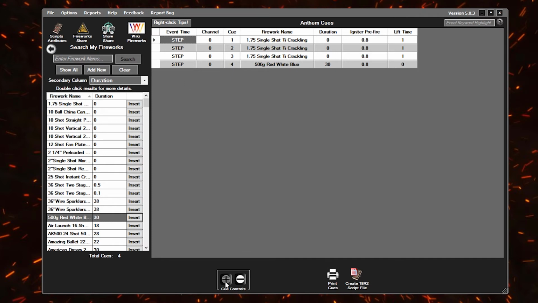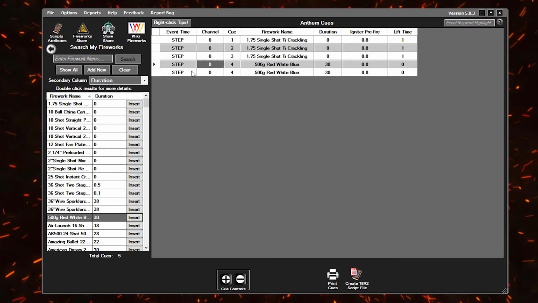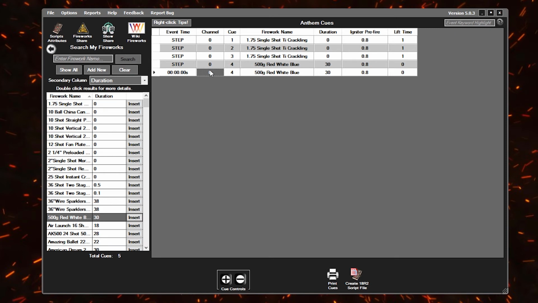Well, I can just right click here. I'll duplicate event, and this will be maybe my right position. I'm going to double click on event time here. This is not going to be a step event. It's going to be a timed event at 0 seconds, okay? So if this is confusing, bear with me. I'm going to explain this in detail as I finish this up. So this is going to fire from our right position, maybe on channel 1, Q1, and then I'll duplicate this line as well. And this will be on, again, a different module, Q1 again.